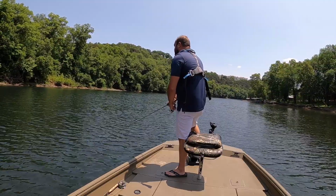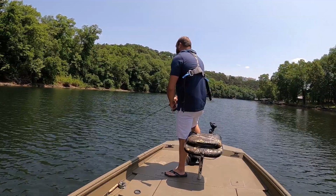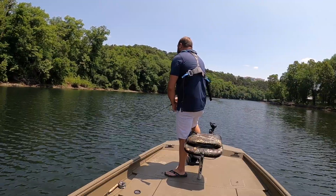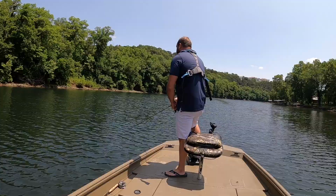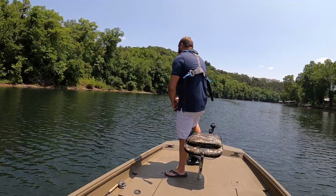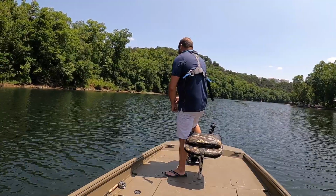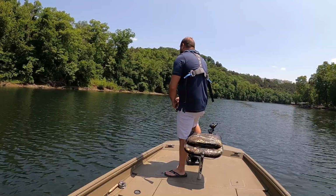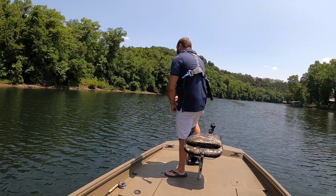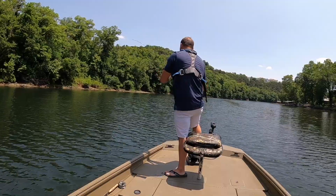Definitely takes some more patience to fish this slow, so I understand why some don't like fishing with a jig that small. Just pretend like you're throwing a Texas rig for bass and just barely moving it through the bottom. Okay, that's it. Well, we managed to find a few fish there pretty fast.